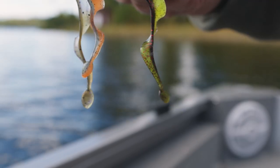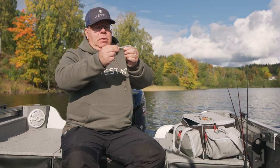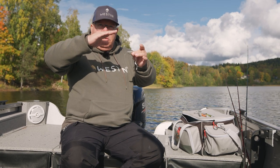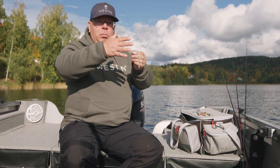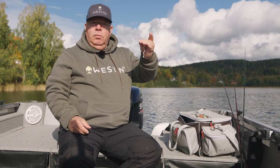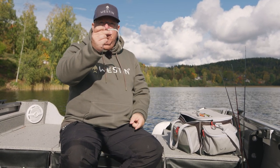You can also use the Ned Worm Curl on a Carolina rig, and this is a deadly technique. Since the lure is floating and you rig it with a size 2.0 offset hook, you will have a more or less suspending bait in the water. If you use it with a 3.0 hook, it will sink slowly. This is a deadly method, since you only have to move the lure really, really slowly and the tail will be working. You can fish this when it's really, really cold in the water and the fish is really tricky to catch.